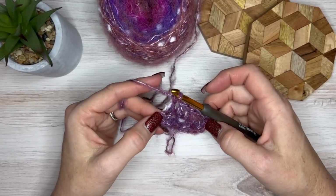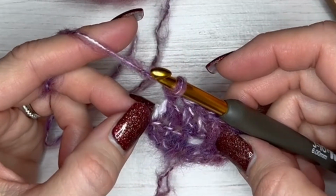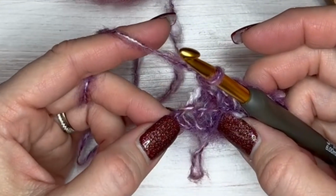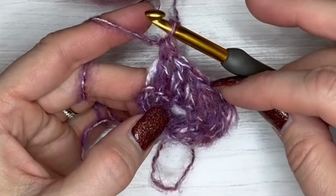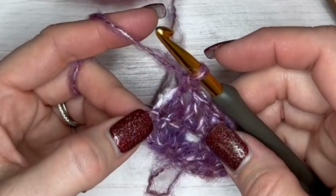Okay, now we are at our very last stitch, which is kind of weird looking because it was our first chain 3, so it's pretty skinny. It kind of looks like you're at the end of your row, but you still have that 1 chain 3 that we are going to work into.